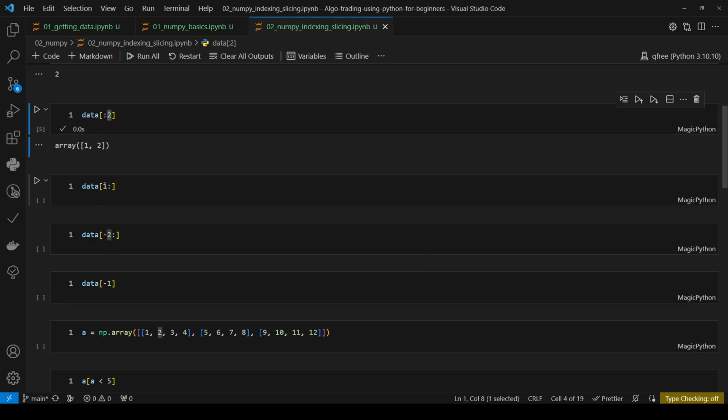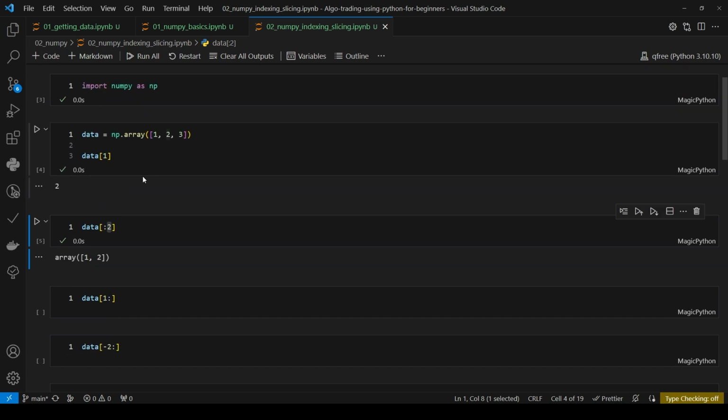And so for here, the exact opposite. When you say 1, that basically means this 1 right here. So when you're starting, you actually get this number. When you're ending, you're getting this number minus 1 as far as the columns go. Okay, so when we run this, we're going to get 2 and 3.